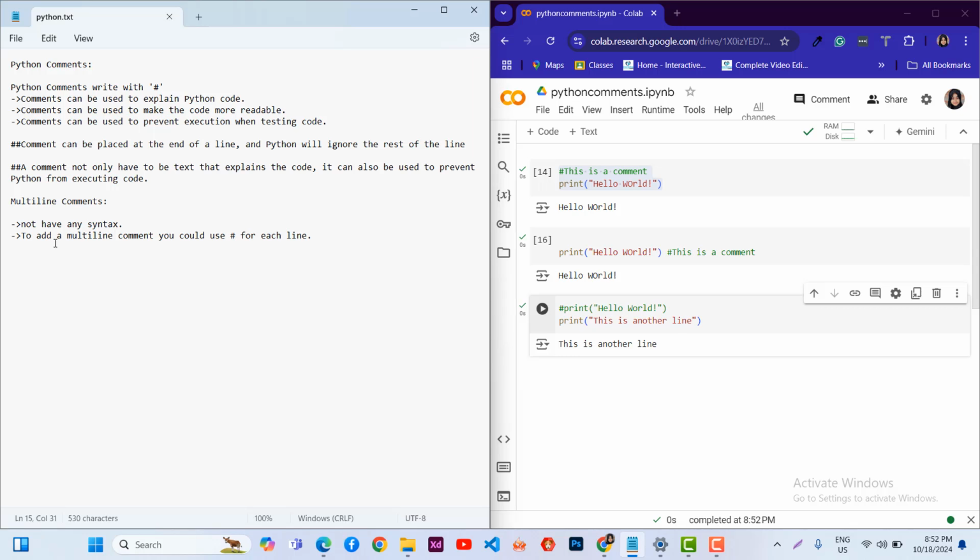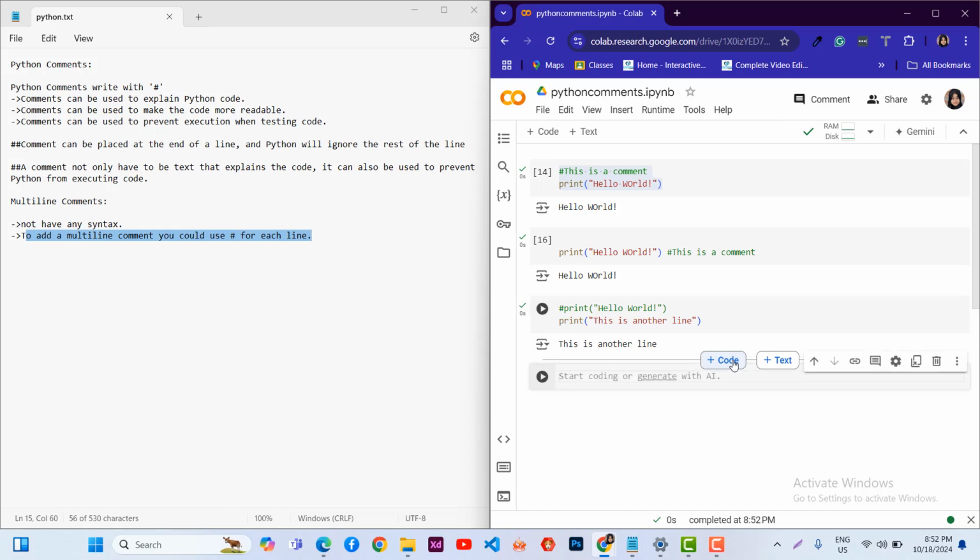And multi-line comments. Multi-line comments do not have any special syntax. To add a multi-line comment, you can use a hash for each line. So I'll give you an example. I'm using the same example.